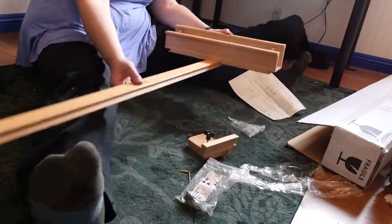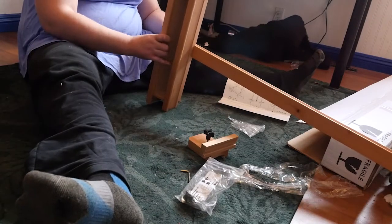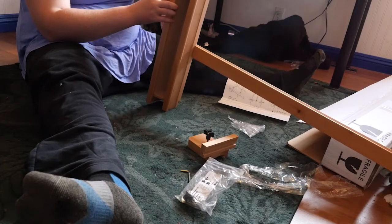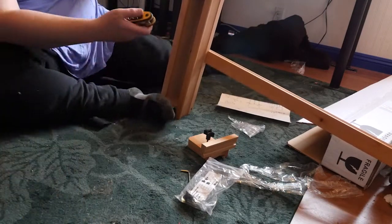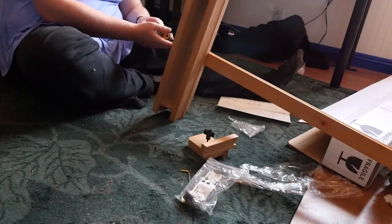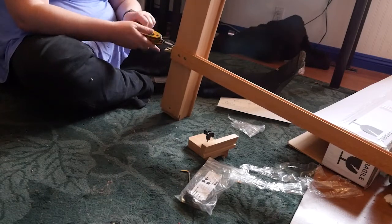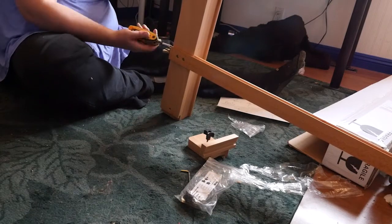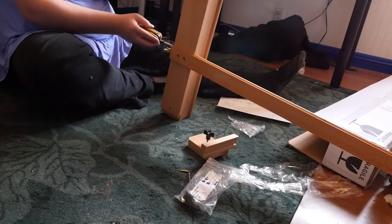This rail was all right to assemble — fairly straightforward. You would assume that the ratcheting mechanism would go on the bottom, which does thankfully turn out to be correct. The carriage on the bottom has a little pocket for brushes or paints or whatever you want to store there, which is pretty handy. Just some finishing touches — the carriage has two screws that attach to the ratcheting system to lock it in place so it doesn't flop around. Very handy.